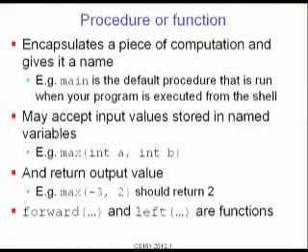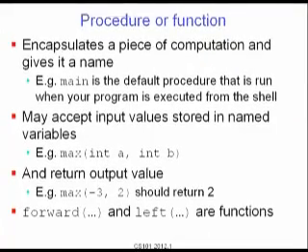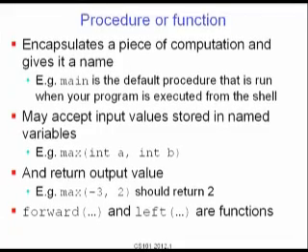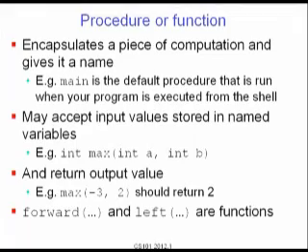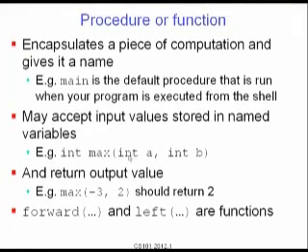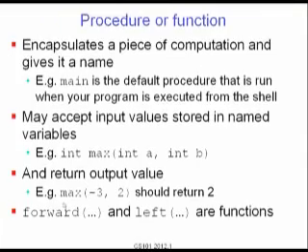Okay? So the advantage is that we can write this function once and then reuse it from many places as we need to. For example, you could write a procedure called max which takes two integers and then returns the larger of them. So max of -3 and 2 should return 2. You declare a function or procedure by adding two things to whatever we're doing with main. There is the input argument list where you're saying, accept an integer a and an integer b as input in that order. And once you're done, return another integer, which is supposed to be the larger of them. And then when you call max(-3, 2), you should get back the integer 2 in response.